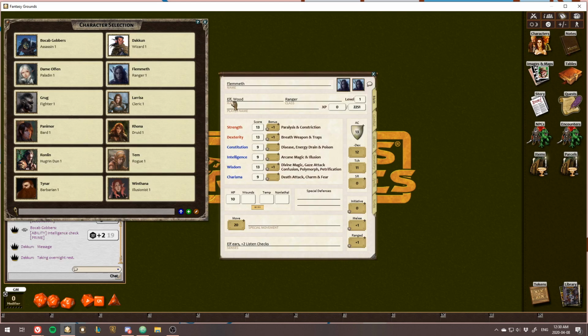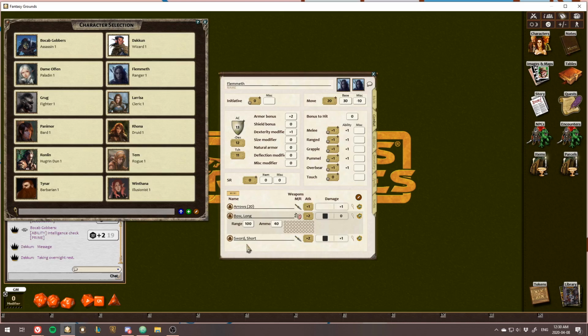So she is a wood elf ranger, and her primes are strength and dexterity, which give her a +1 in each of those. She has 10 hit points. She's really good at listening for those checks. And in combat, she uses either a longbow or a short sword. So she has leather armor and a dex mod. That's why her AC is 13.